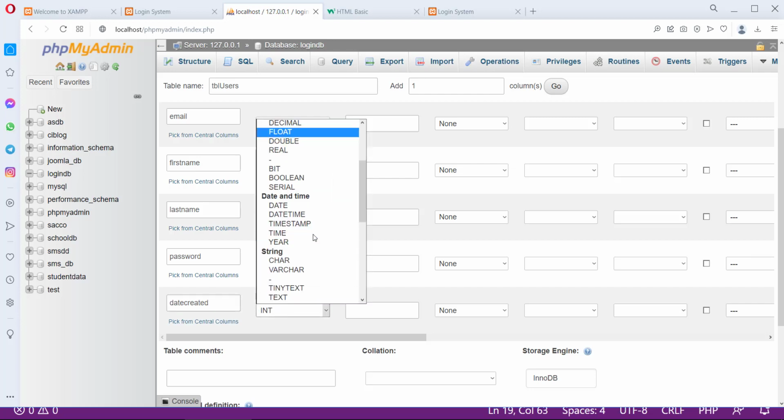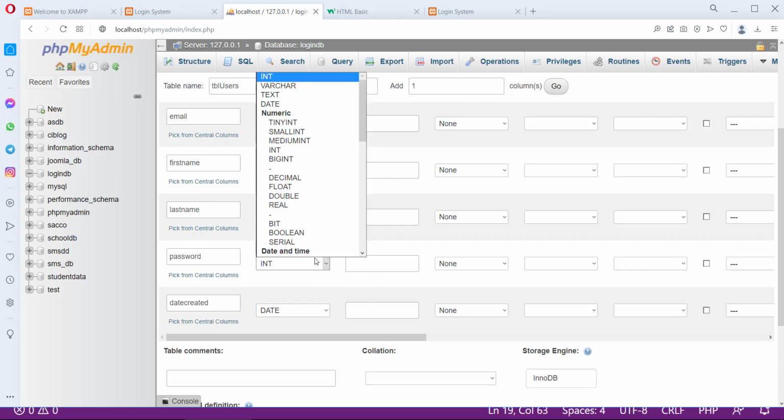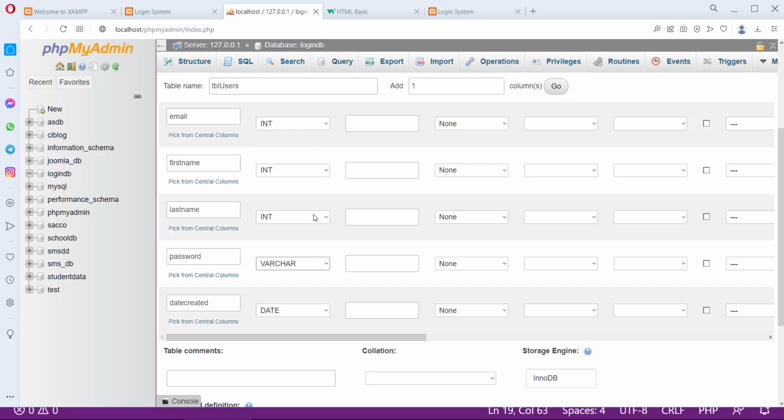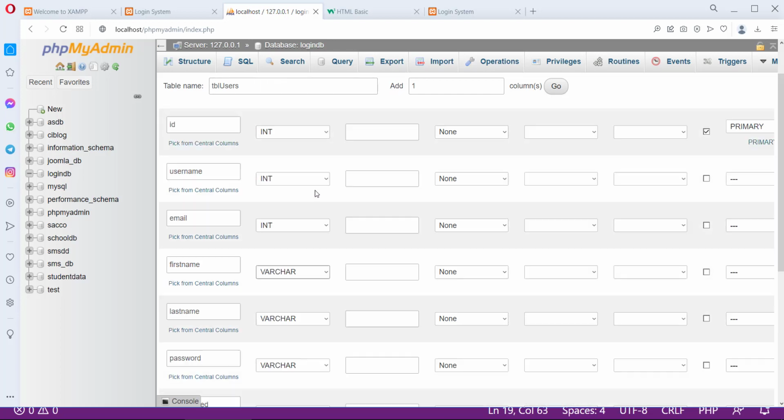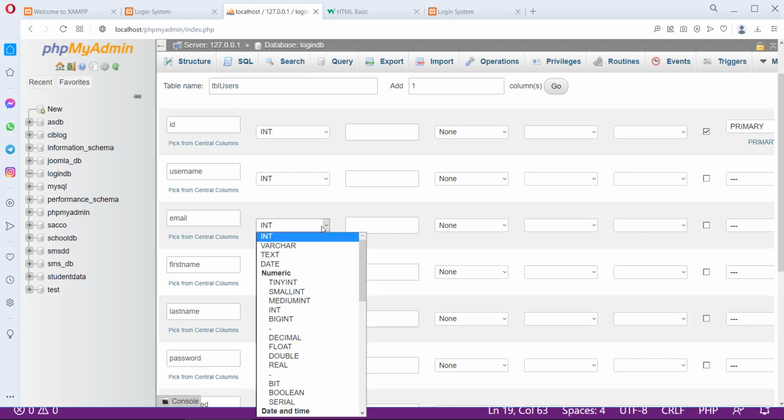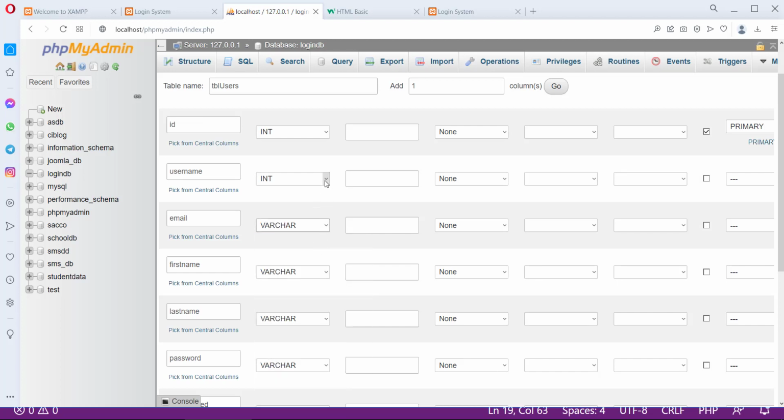Okay, so for this last one we want it to be a date. For the next ones we want a variable character: last name, first name, email, username. The size, we want this to be 11 for the ID. We want username to be 50.